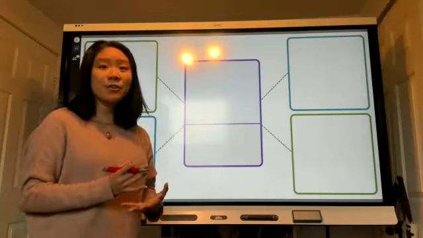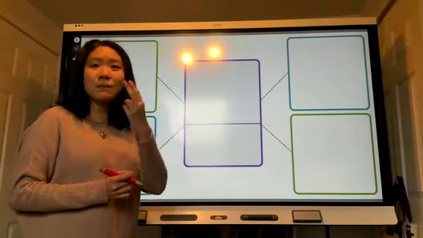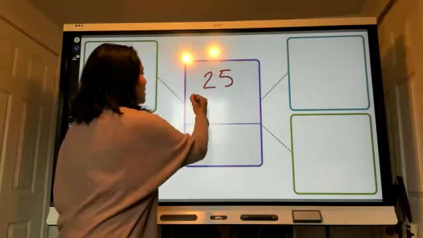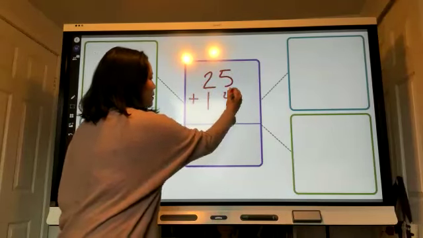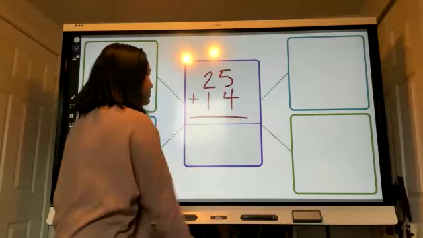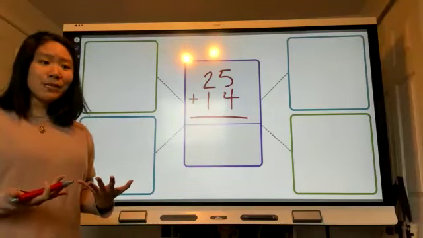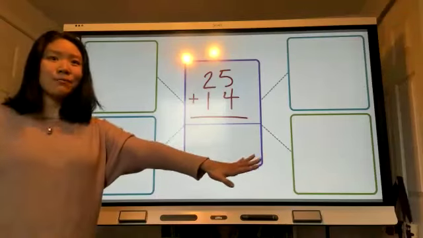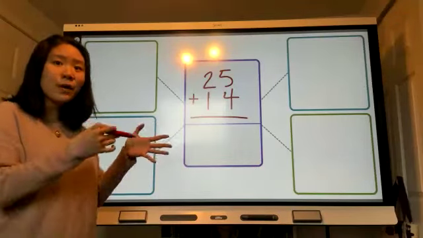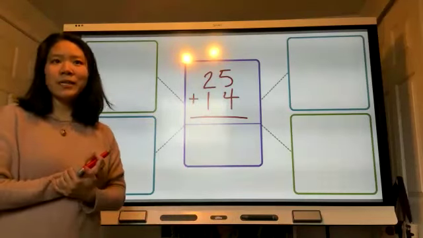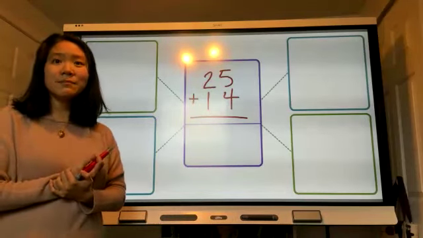Maybe I'm teaching 2nd grade and we are doing double-digit addition. So I'll say like 25 plus 14. Okay, and now my station activity is very simply going to be, I'm having my students on the floor, they have their whiteboards, and I'm saying solve it in 4 ways. Show me how you solve it, right?